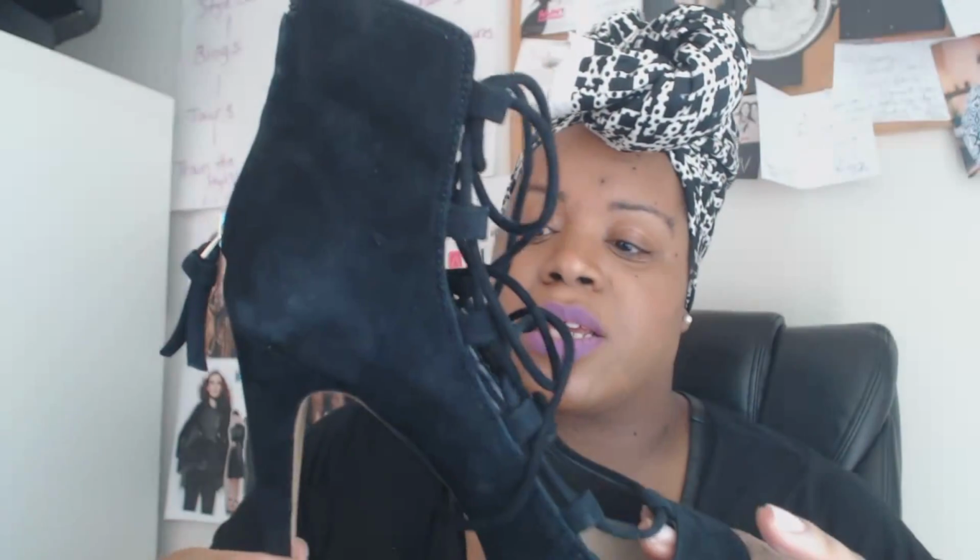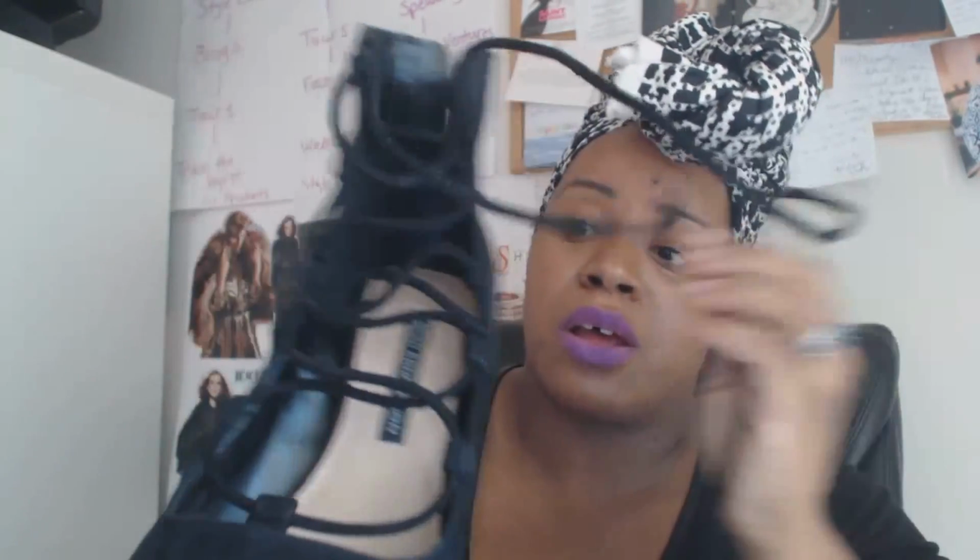But because it looked so good on me, and I'm going home to Miami, this is definitely a Miami Chica Linda shoe. I'll definitely be on Lincoln Road. I'm sorry, y'all. I feel terrible because I said I was not buying any shoes. I have too many shoes. Pray for me, y'all. Pray for me.